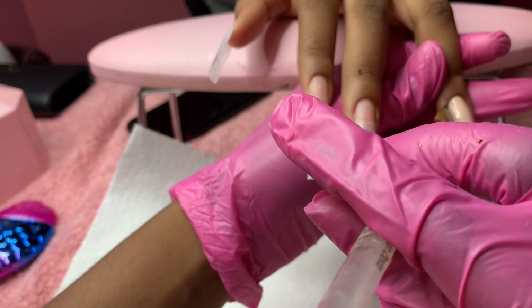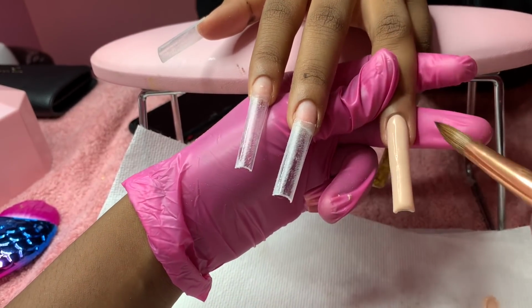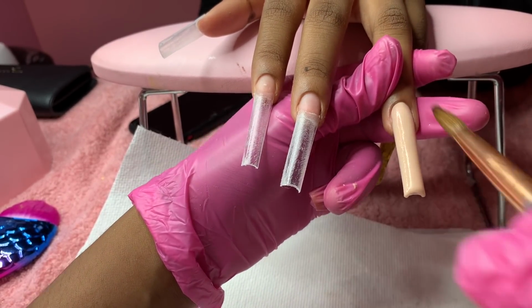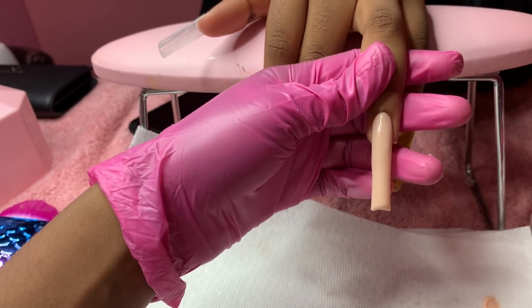I'm not sure if you guys could see it, but I did miss a tiny spot on the side. I believe it was actually the nail tip. It probably wasn't blended too well, and that's why this happened, so I did have to go in with a really small bead to cover it up.